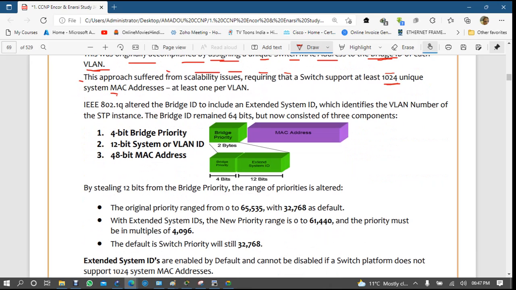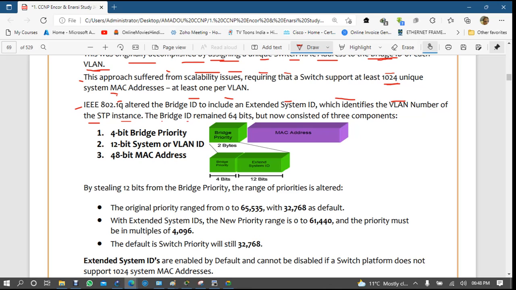Now after 802.1Q, these things have changed: the bridge ID was modified to include an extended system ID which identifies the VLAN number of the STP instance, meaning we are creating multiple instances, like per-VLAN STP.